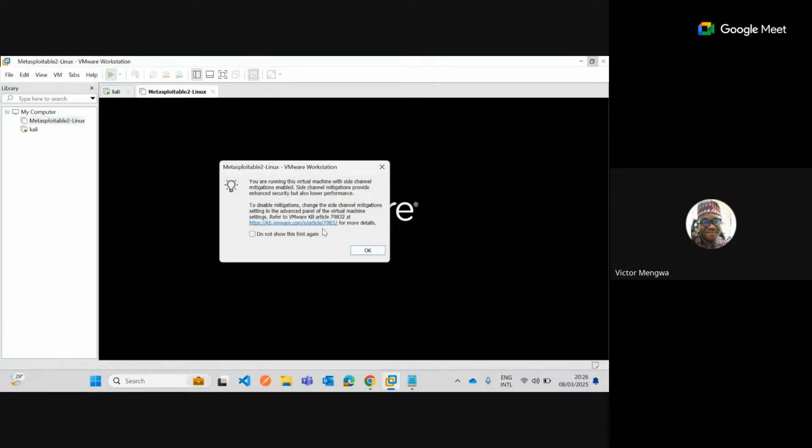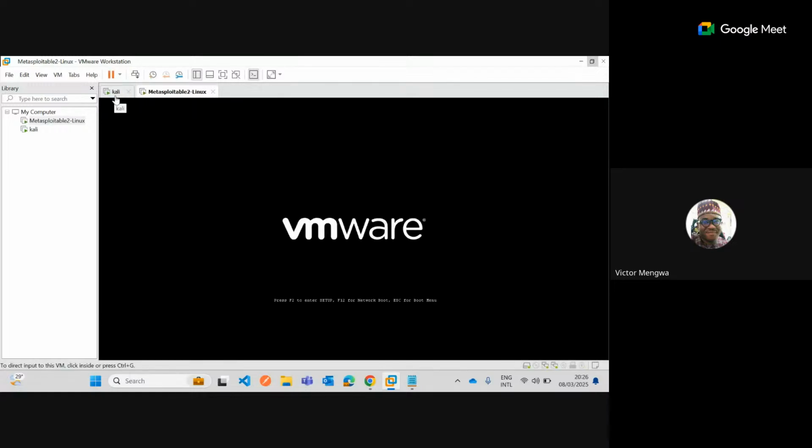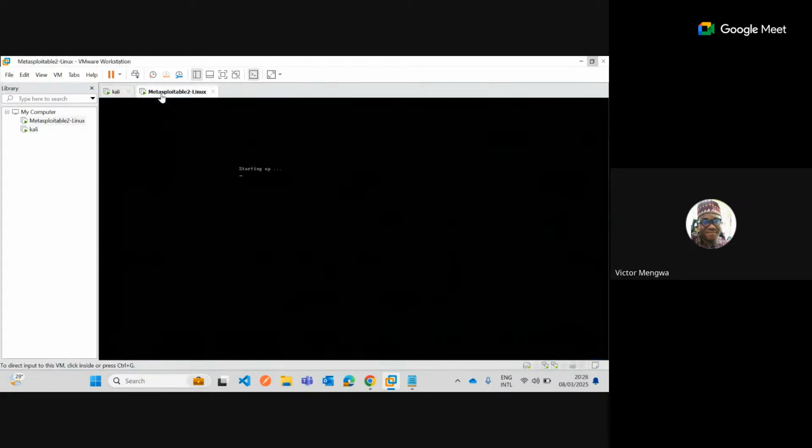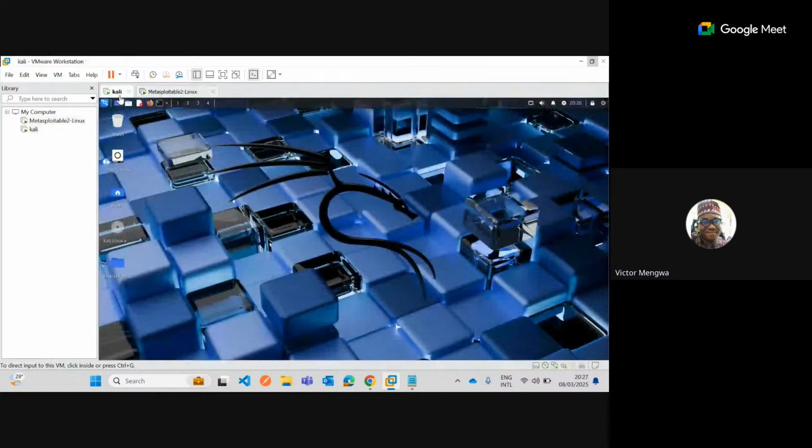Now, the reason why I did not launch them simultaneously, I don't know if this is a VMware thing, when I try to launch this other one it will fail. So if I launch the Kali first and launch Metasploitable, Metasploitable will fail. So I have to just start them up one by one.